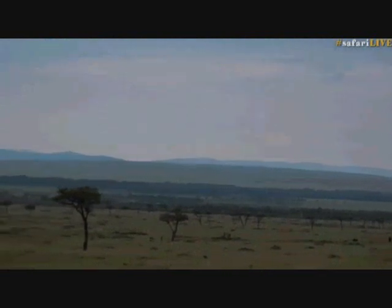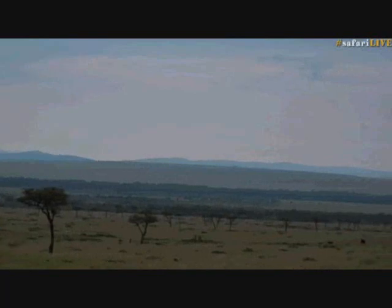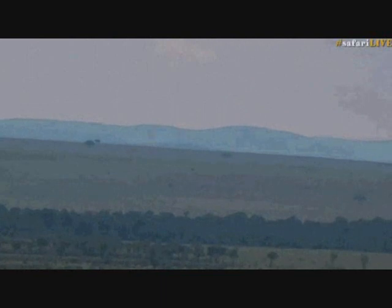There we go. There's a fig tree we had lunch under. I think it's the one on the right. It's the fig tree on the right, so there's 2 on the left and 1 down to the right. There we go, about center frame now. That's where we had lunch, and that's where the storm hit us.